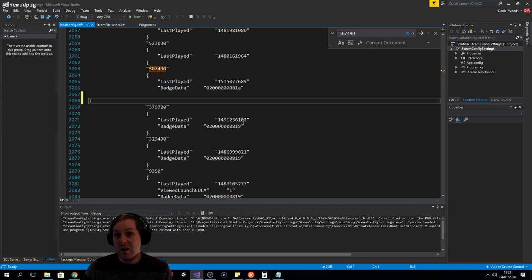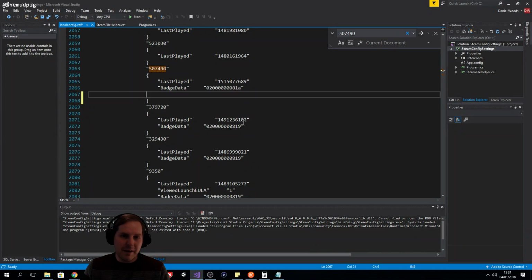It might not. Who knows? But I don't want to break the file, so I want to keep the same format. So that would be the insert. I would put all my tabs in and then tab in and stick my launch options in there. That's what I'm doing in that situation.